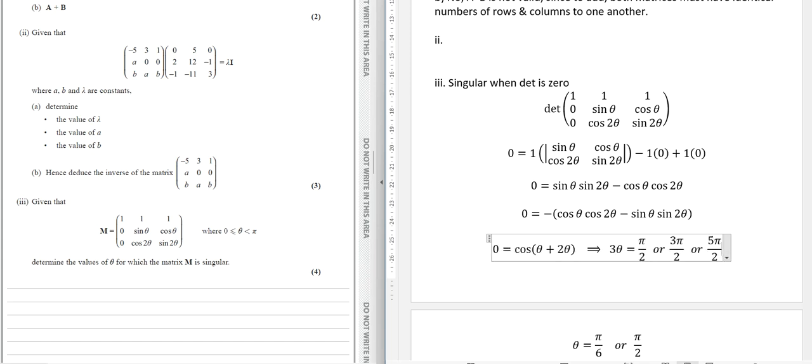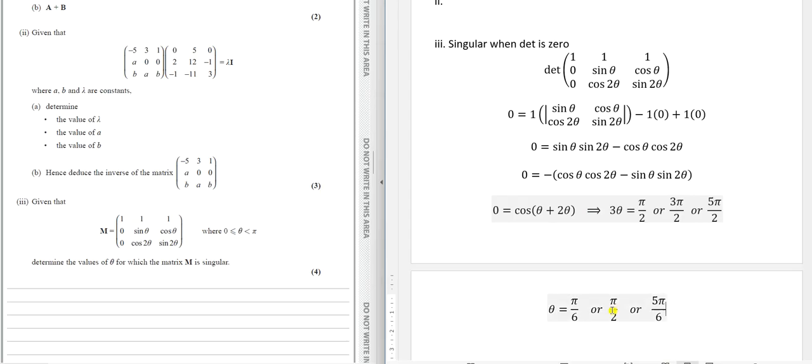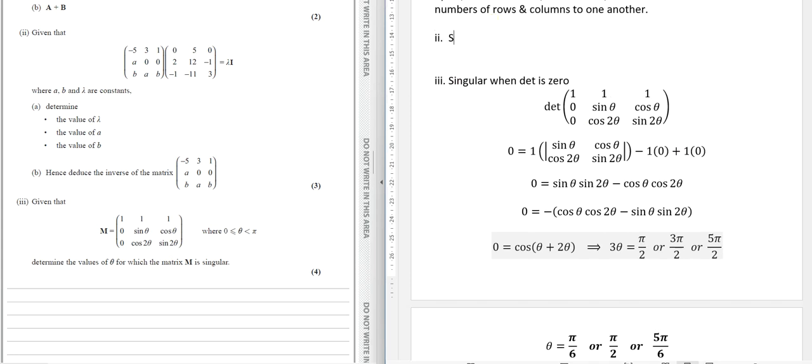5 pi by 2, which gives me 5 pi by 6. You can write out more carefully if you like. From 0 to pi means I need to consider all possibilities from 0 to 3 pi for 3 theta. And that should give me all of the ones I want. It's probably not worth going back, subbing them in to check them, but you could do if you had the time. So for now, I'm going to leave that question behind, but I'm going to remind myself here that I have a little more to do on that one.